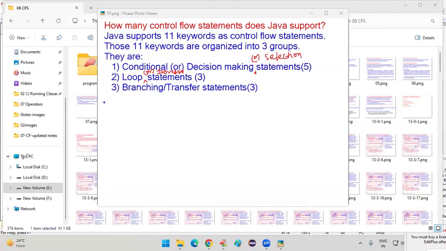So tomorrow, can someone tell how many keywords are in Python? Buy one new notebook today for Python. Python by whom? Hari Krishna. Right, on the first page write Python by Hari Krishna. Don't think that because I'm teaching Java, I prepared only Java. After going home, search Google for Python keywords for control flow statements and write them down in the notes. Don't forget. Then next point.